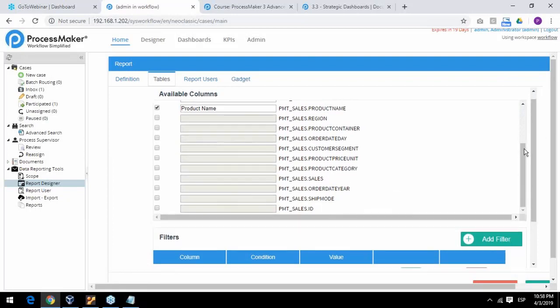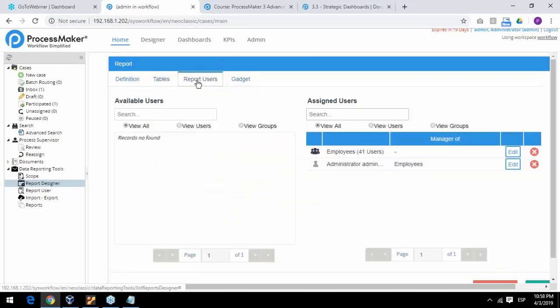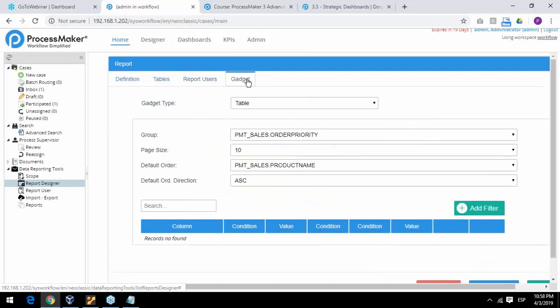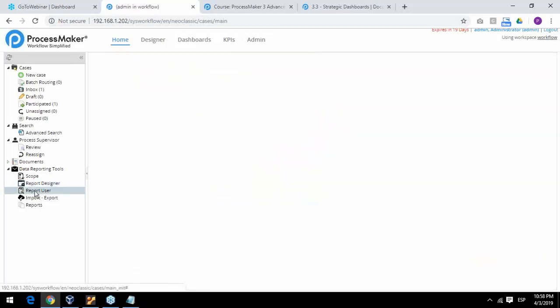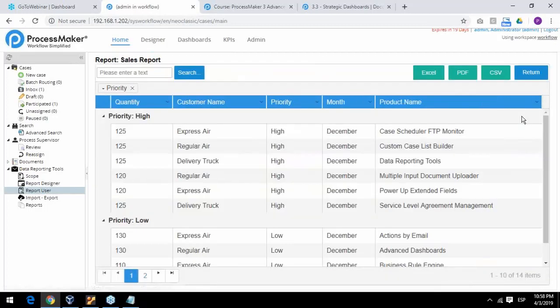You can also use a filter, and I have applied a filter here. Then you move to report users, you assign your users, the manager, and finally you use some gadgets. The gadgets are going to tell you the reports that you can see. It can be these kinds of reports and so on.